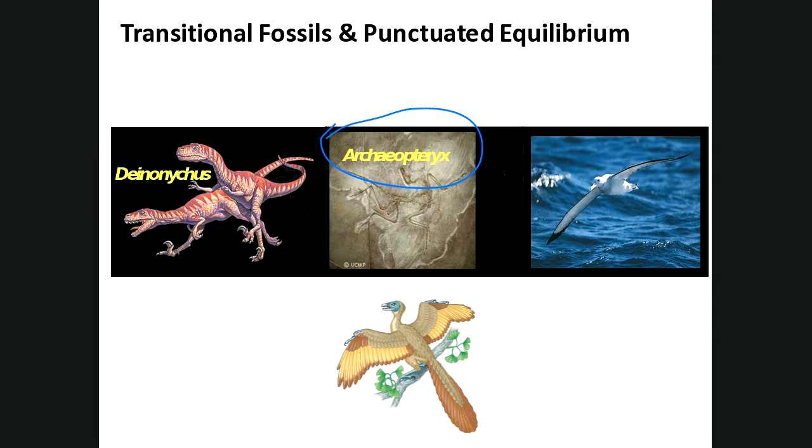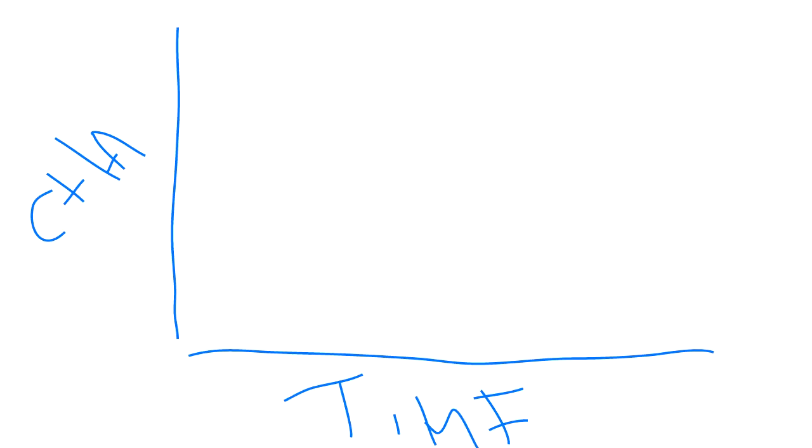So I'm going to get myself a blank board here so I can draw this out for you. Here's how punctuated equilibrium works. Let's use a graph. Graphs are always nice. Let's say time over here, and over here, some measurement of change, genetic, morphological. One species is evolving, and we end up with another species. All right, this is what Darwin didn't understand. This is why the Cambrian explosion bothered him, by the way.